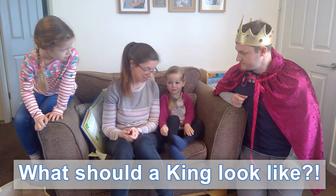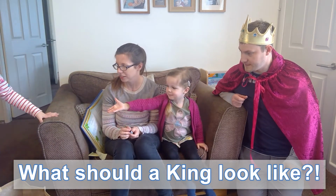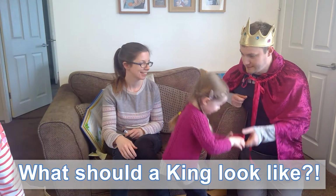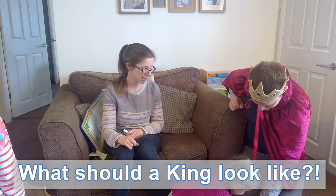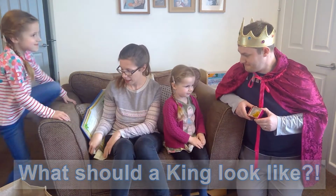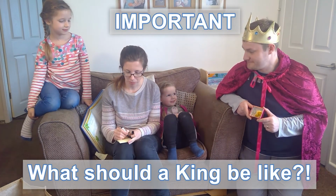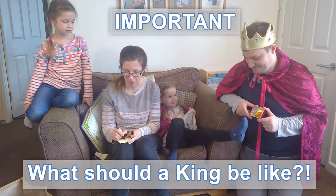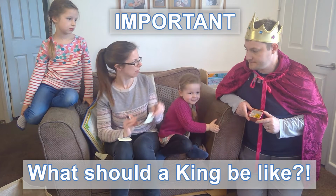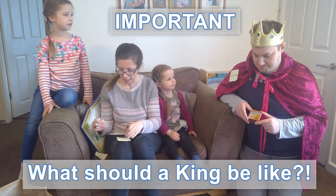Some jewels and coins. Well, it just so happens that we have some jewels and coins. Do you want to go and give those? Pass those to me. You pass them to Lucy and she'll give them to the king. Now, don't forget you have to bow down in front of the king. Because he's very, very important. The king's very important, right? I'm going to put that word on the post-it note because we can't really see that one. A king should be very important, Daddy, very important. Oh, sorry, Your Majesty. King is very important.